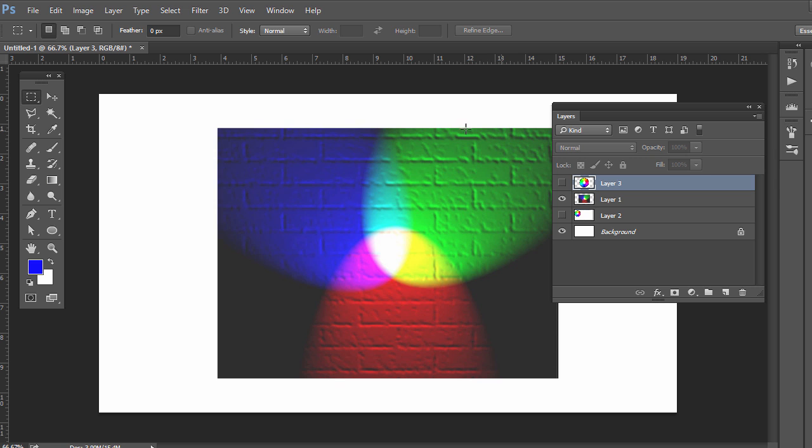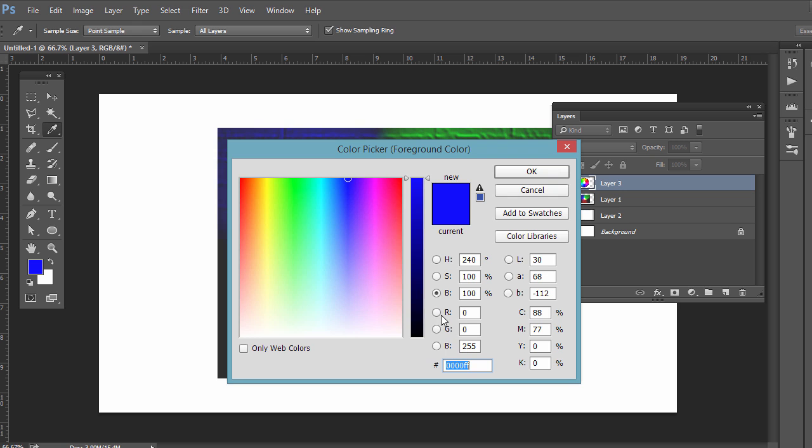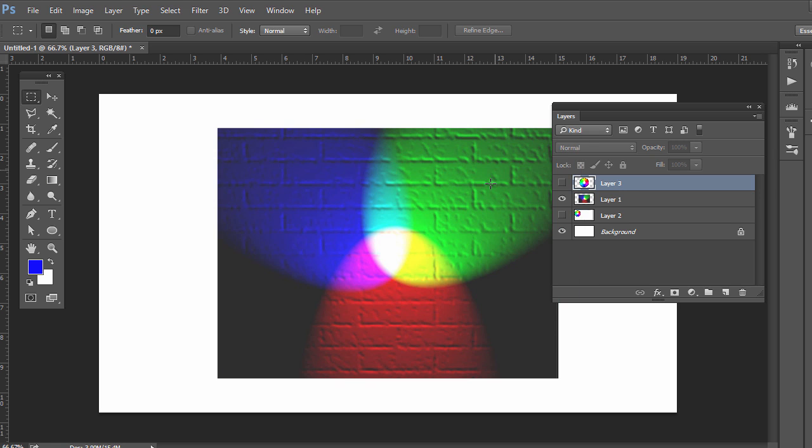So we have green here, it would be 100% green. If we were setting something as green, on RGB here on the color picker, green would be 255, blue would be 0, red would be 0. All right, so if we had green there, blue there, red there, those are the 3 primary channels of light.